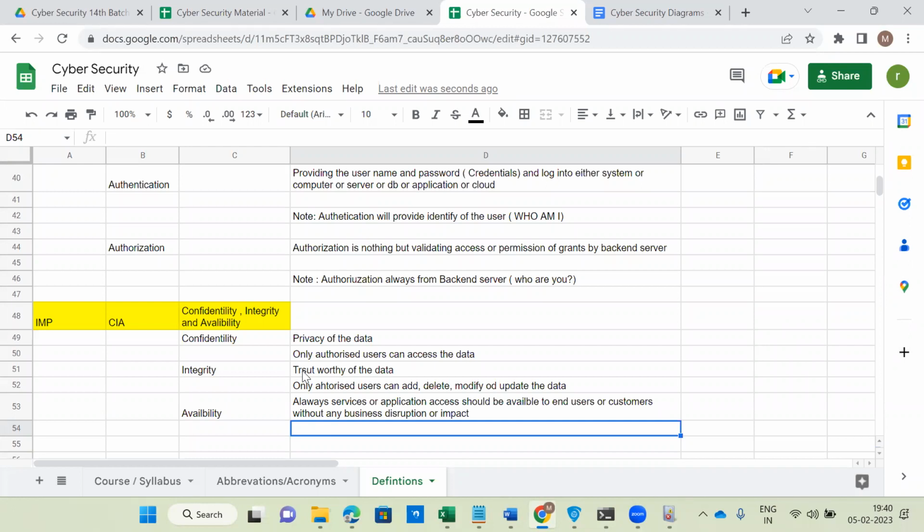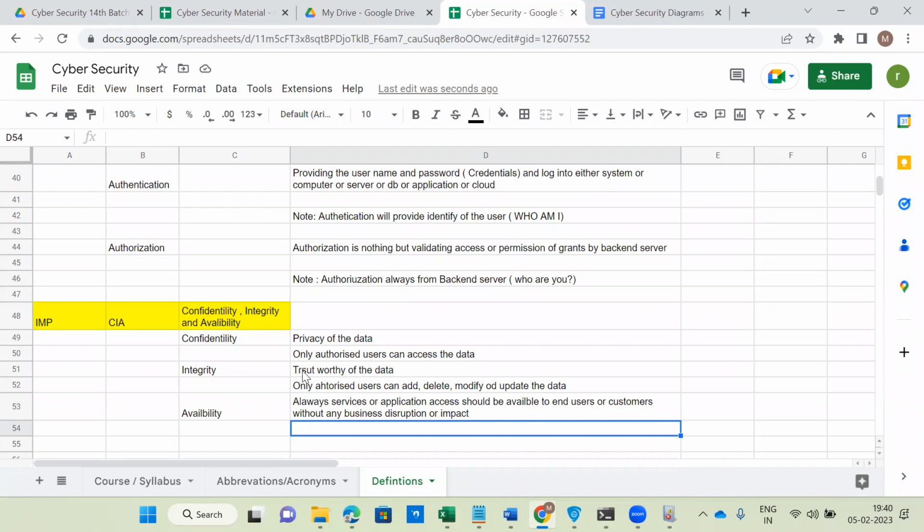It's not possible. In a similar way, on an HR portal, for example Workday or some other portal, the HR team is filling in all the candidate related details. If that application is not available, is the HR team able to fill in the data? It's not possible.